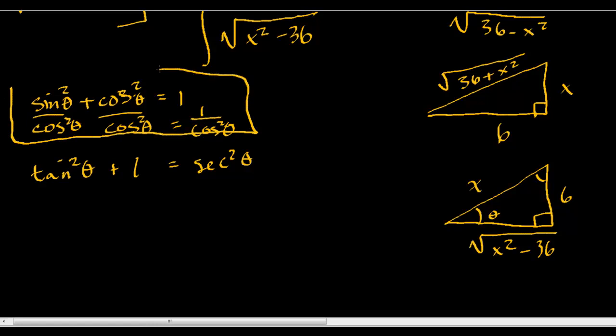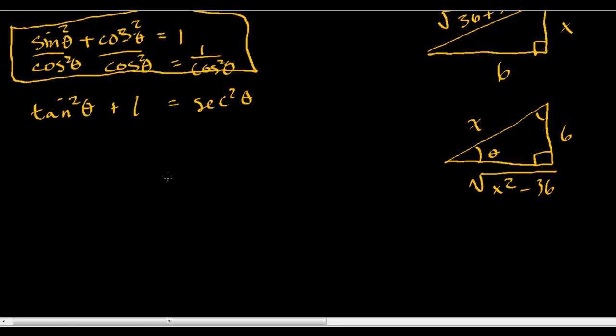Because give me 2 or 3 days, I'm going to forget where the plus and the minus sign goes. But if I can set this scenario up, then I'll get this equation and I can work from that. So the reason why we're solving this is because we remember from doing trigonometric integrals a week or two ago that working with the secant and the tangent is really easy. So if I can, I want to use secant or tangent. And that's what's going to tell me which angle to work from.